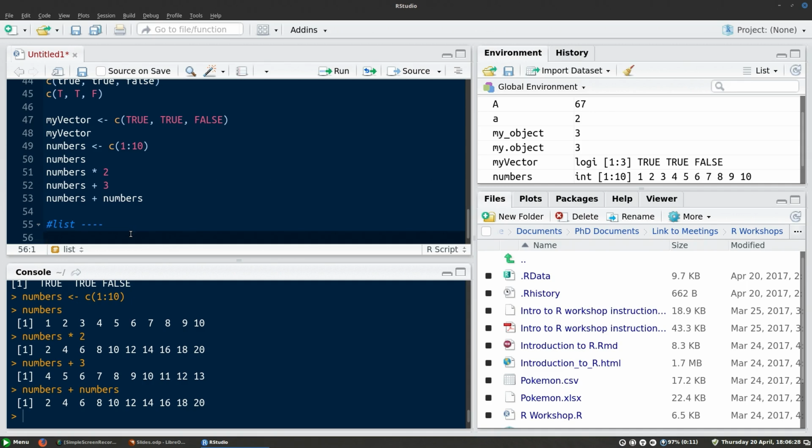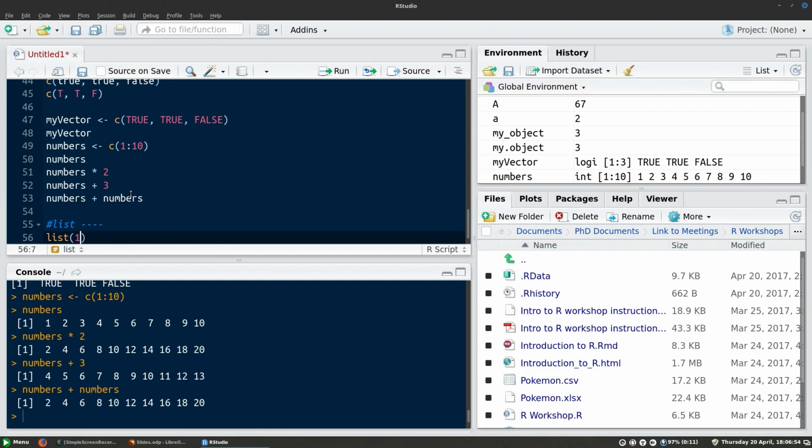So a list is similar to a vector, except that it's a little bit more flexible in that a single list can accept different kinds of data. And you can have lists within lists, you can have regression models within lists, you can have plots within lists. So it's a way of storing lots of data. If the function for creating a vector was c, the function for creating a list is handily list.